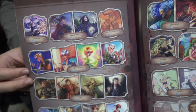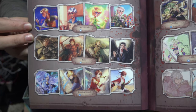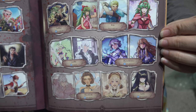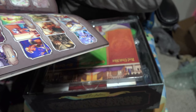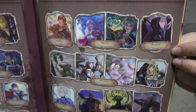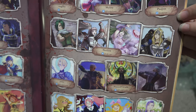I even love the different variants of artwork too, like different artists going through certain different characters. I think that's really neat. Giving every artist that worked on the game a spotlight, so that's really cool. Look at all that. So many more artists that have worked on this game, with so much love and care put into it. Look at all that art.